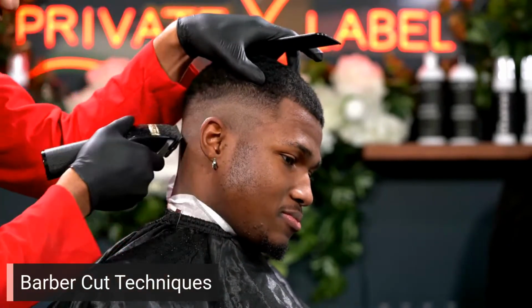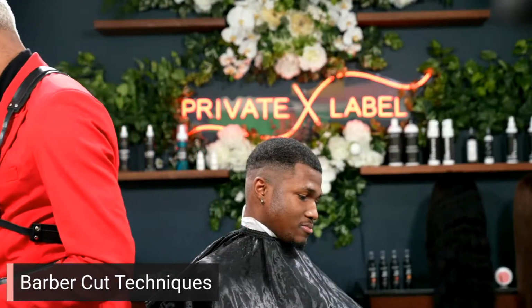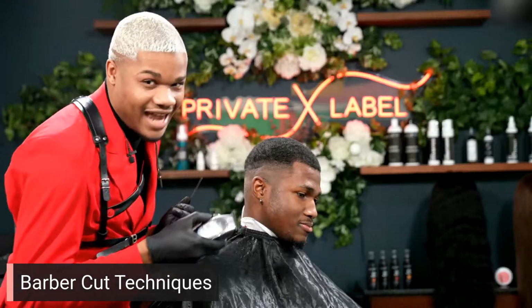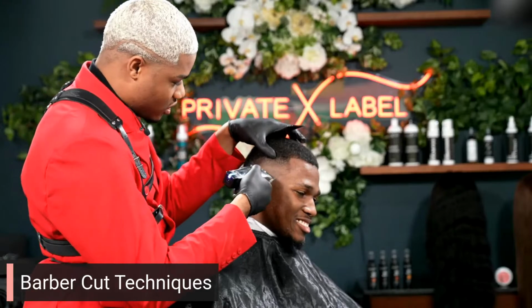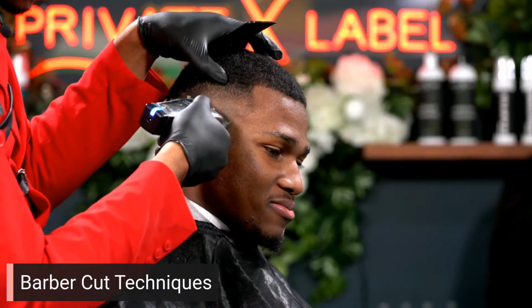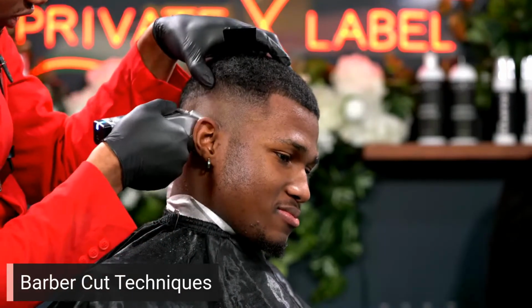So you guys, as you can see, my guide is still kind of in there a little bit. So what I like to do is go in with one of my favorites, which is my Indie Masters, you guys. And this baby will cut down, you feel me? It will cut down. So I'm just gonna go in with my blade close again. And as you can see there, it's getting closer to that guideline that we're trying to take out here.